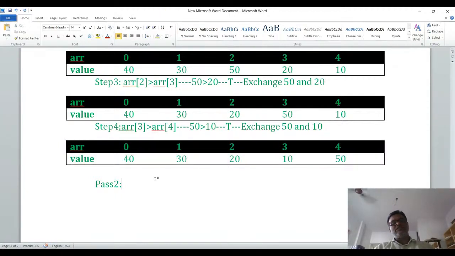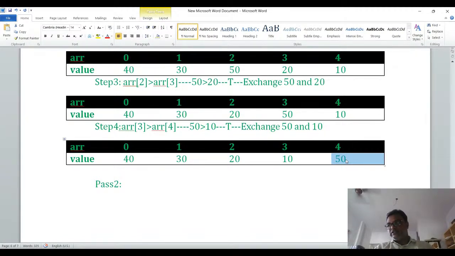In bubble sort, once pass one has completed, the last element is in sorted order. Suppose the 50th position, what is the value here? 40. The 40 is already in sorted order.